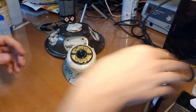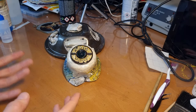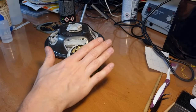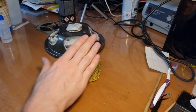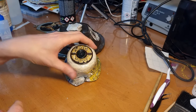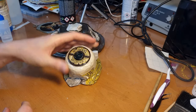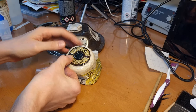So what I did now is I first put some lacquer on there. I made a mistake. I wanted to save the label, but I made a mistake of trying to mask it off before actually sealing it with lacquer. So that's why I now put some lacquer on it, but I think it will still come off, I think.